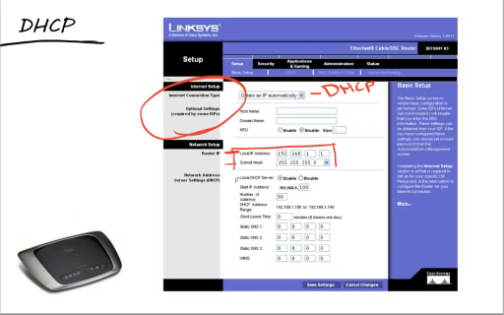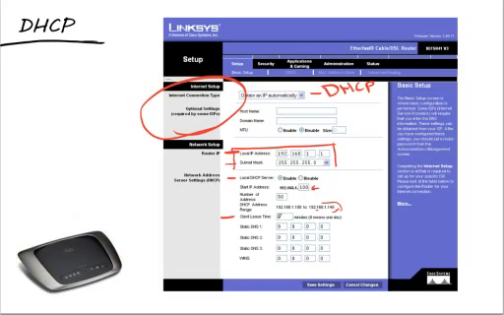Now, this is the interesting thing that I wanted to show you. The local DHCP server is enabled. So you enter a start IP address of 192.168.1, and in this case, .100. And here you don't actually get to type the end of the range, but you get to type how many addresses you want available, and it does the nice calculation for you. Fantastic. The client lease time is a number in minutes, and 0 means once a day in this.